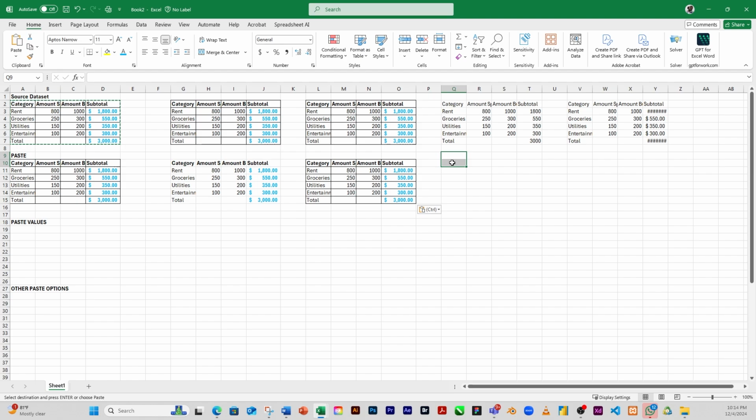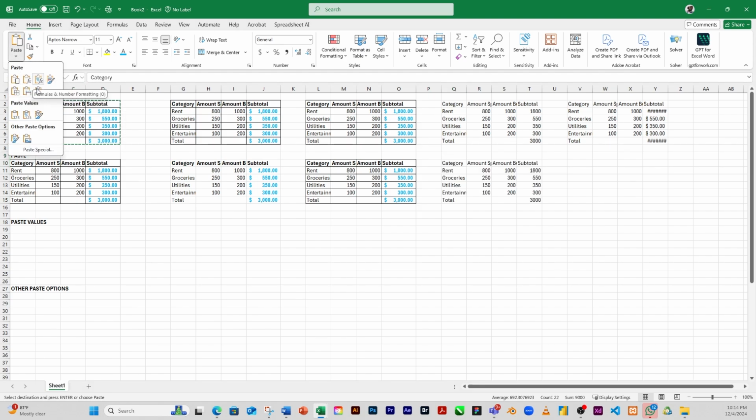The next paste option is transpose. This very one. Now, what you have here is the transposition of the data you copied. The columns now represent the rows, while the rows represent the columns. That is how to transpose your data. It is very important. Please take note of it.